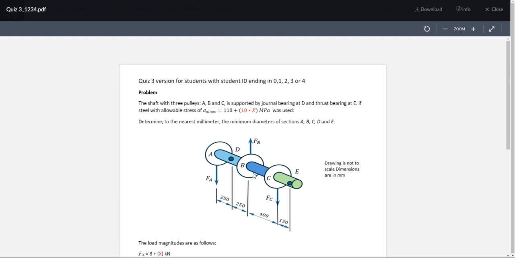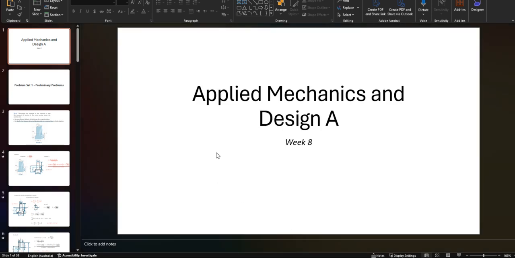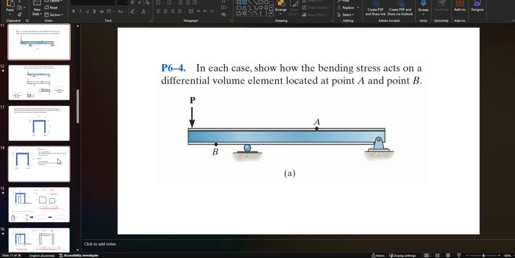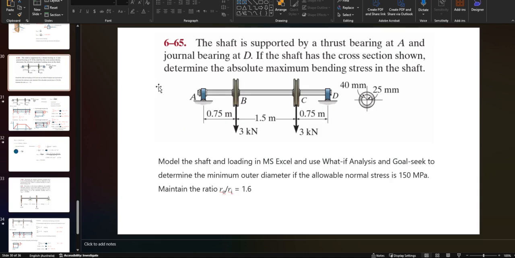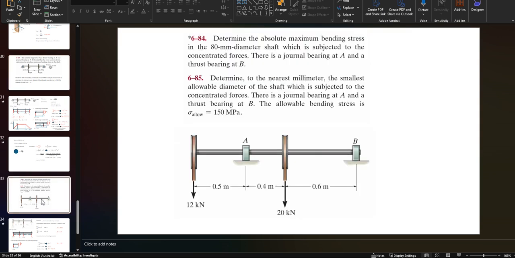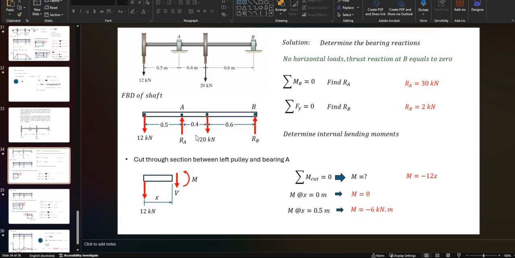First, I have to remind you about how we did the calculation. The best tutorial that helps you with that is the example we had in the week 8 tutorial and the one after. You are going to make the free body diagram for the part in 2 dimensions like this one. The difference between this one and the question that we had in the assignment is that instead of having 2 pulleys and 2 bearings, you are going to have 3 pulleys. So it's going to be another pulley here.